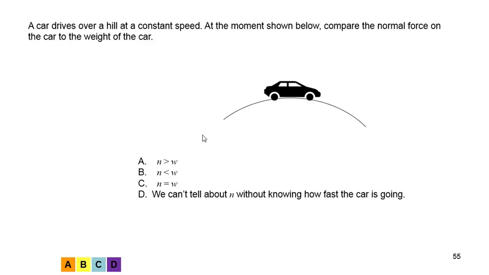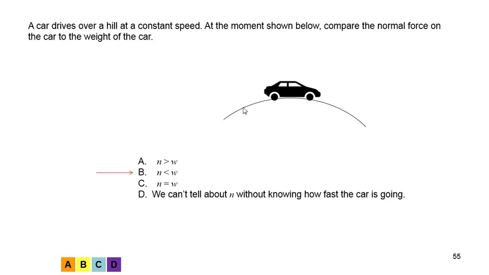Okay, so again, this is an object moving in a circle. Whenever an object is moving in a circle, the object is always accelerating towards the center of the circle. So when this car is at this point on the circle, it will be accelerating towards the center, which is straight down. So at this moment in time, the car is accelerating straight down. There's a normal force pushing up and gravity pulling down, but there has to be a net force pulling down. So in this case, the normal force has to be smaller than the force of gravity, or smaller than the weight, okay, which is B.